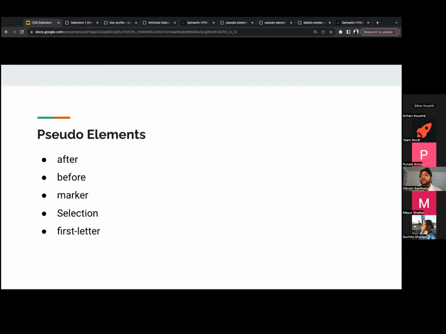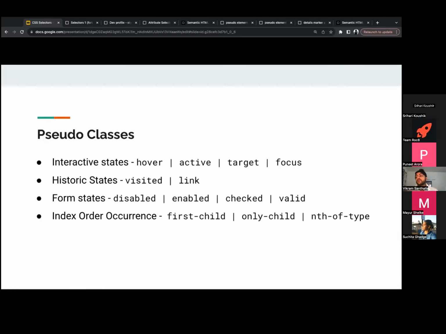Okay. So let me go to my next cool thing. Pseudo classes. These are a beast. Pseudo classes are again pretty neglected, and these are pretty interesting. Let's quickly jump in and see some of these. Maybe we don't have a lot of time to start doing coding in the class, but I will still try and show you most of the things so that we don't miss out anything.